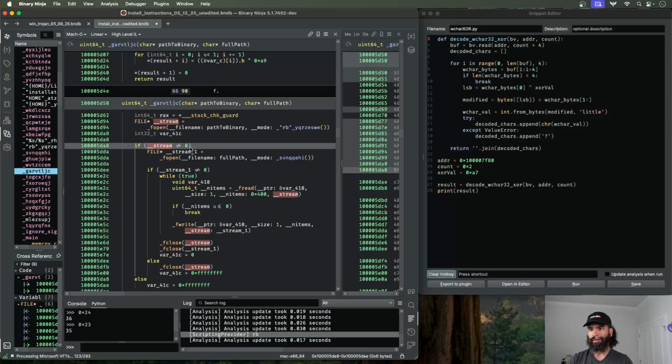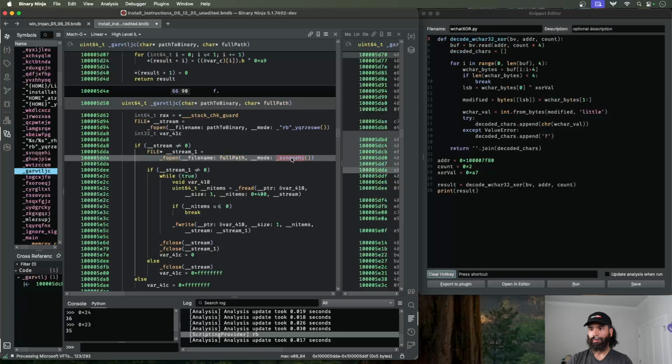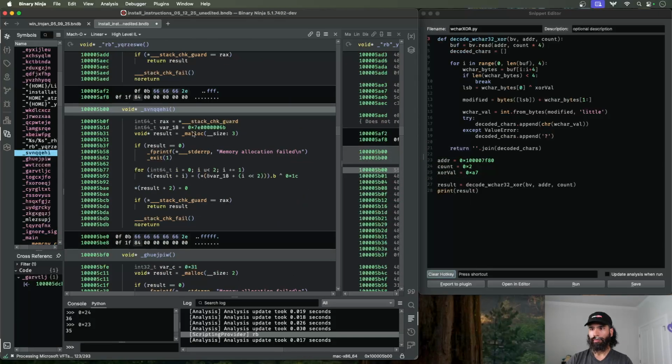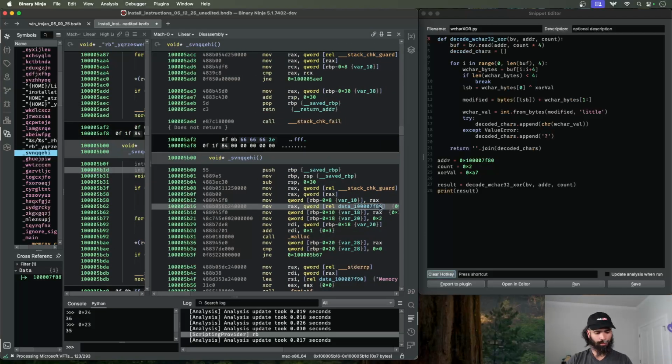If stream is not 0, which means if it's successful, we do another fopen of the full path with this mode. So there's another mode. So let's grab the address here. This is another 2.